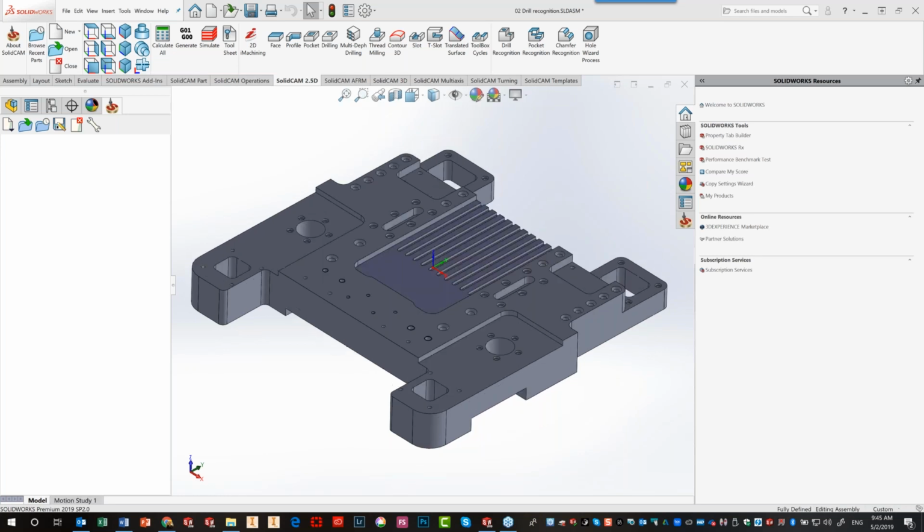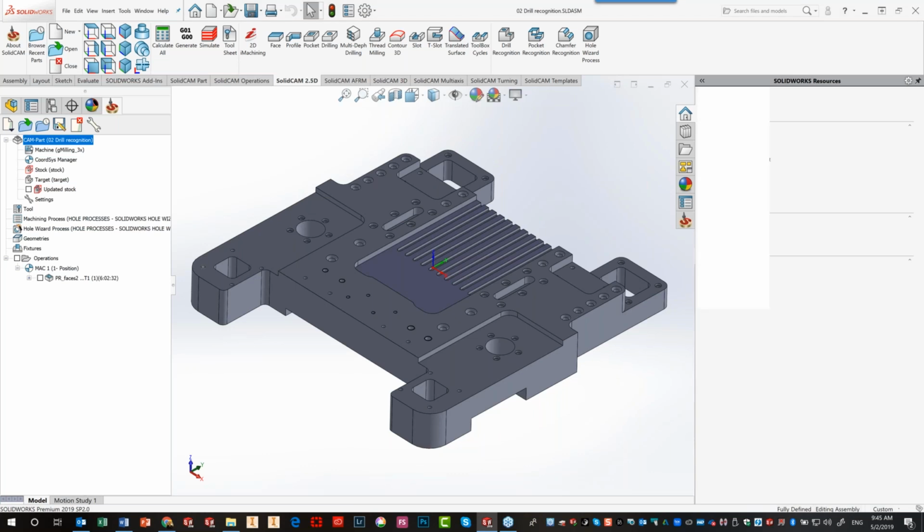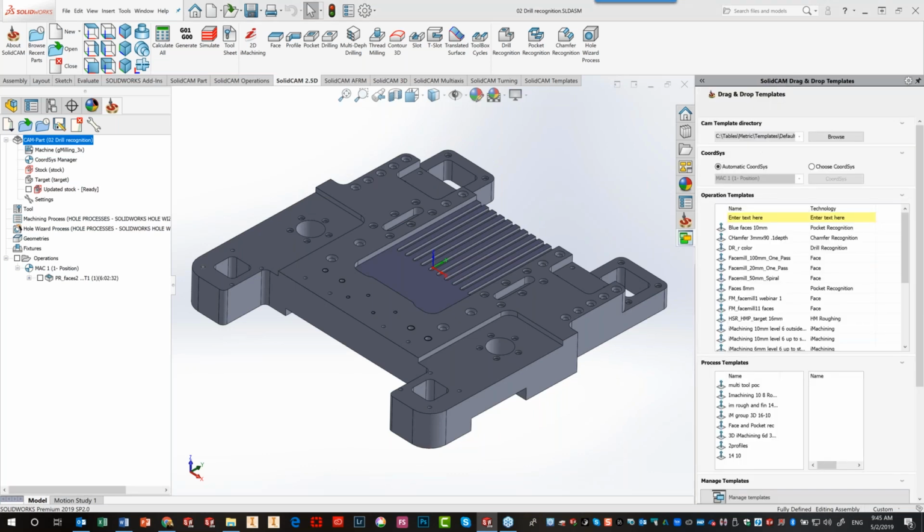A single drill recognition operation creates a group of holes with a common diameter at varying levels and depth, and a spot drill, for example, operation can work on all the holes and all the different sizes in one operation, accommodating for the diameter of each individual hole. Let's take a look at exactly what I'm talking about over here.